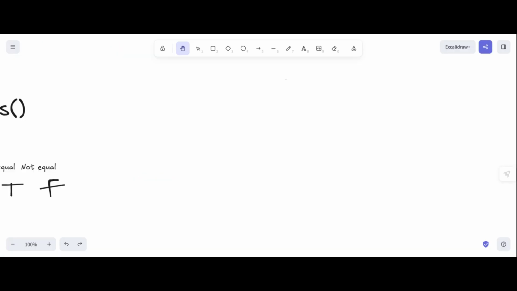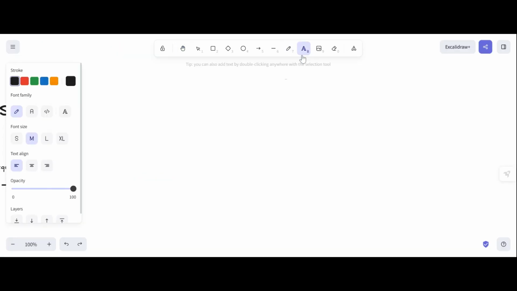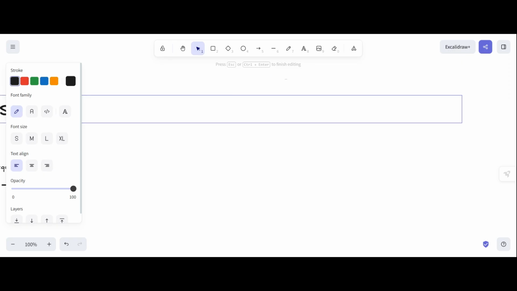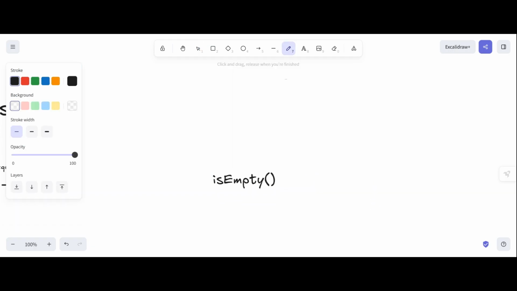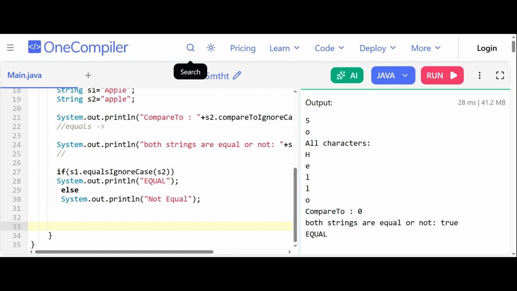If you watched my last video about stacks and queues, you would know that we used something called the isEmpty function, right? So isEmpty is also available for strings. Now, when do you say a string is empty? When it has no characters in it. So when it is just nothing else, not even a white space. Let me show you guys.